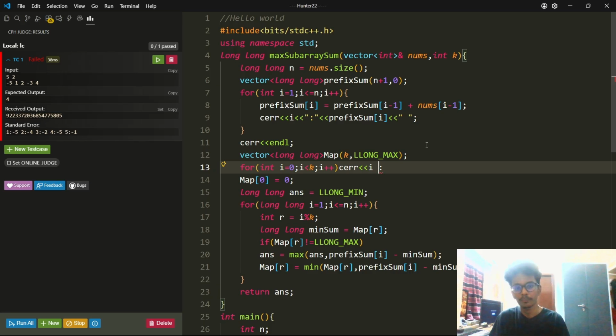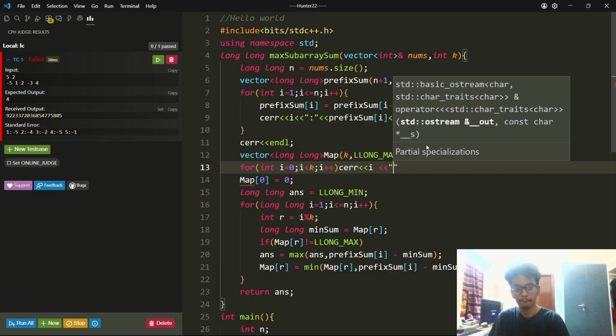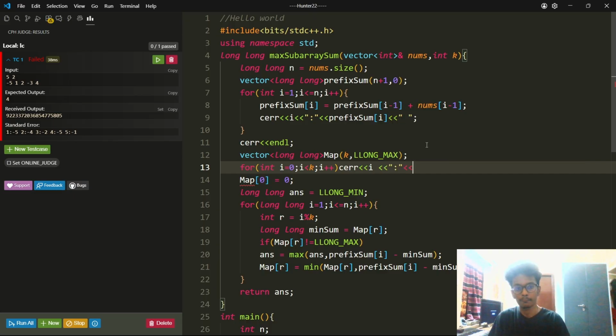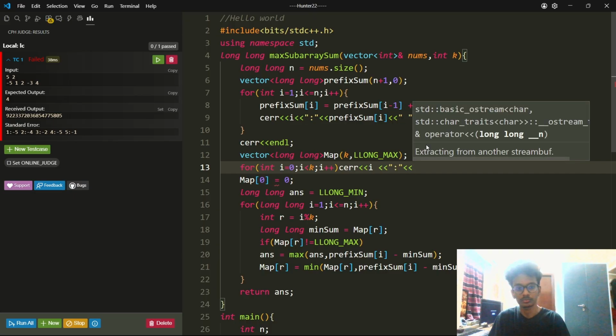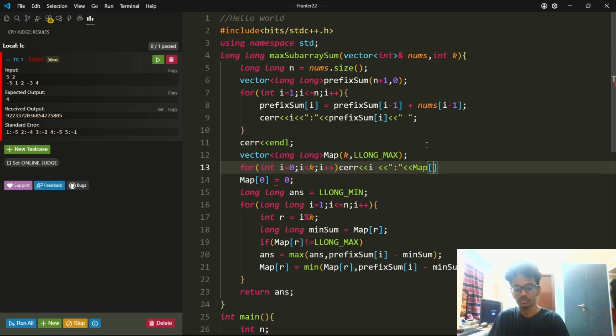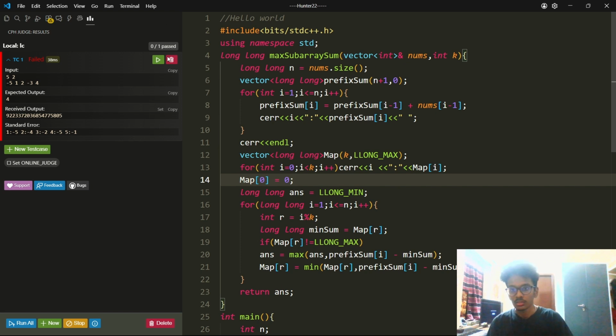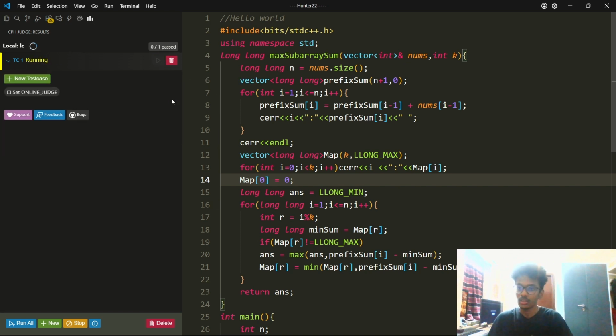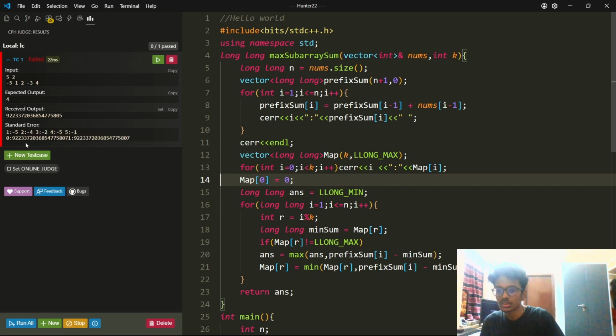Okay, so this thing. What exactly is map storing? At this point, it's storing 0. We made a map of size 2, right? Yeah, then it's fine. It's storing this thing.